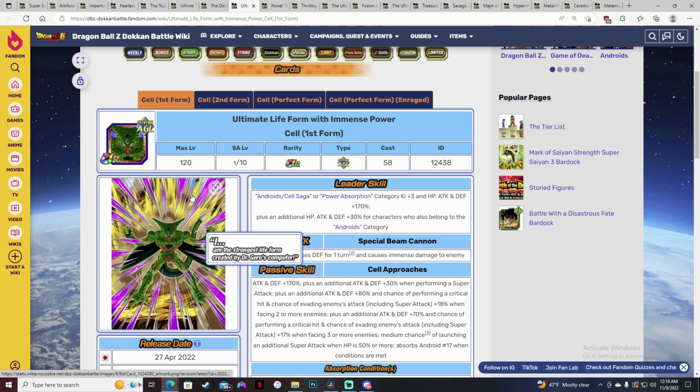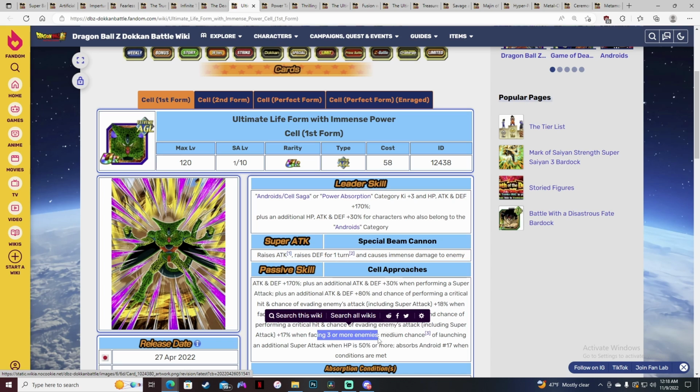Okay, then we've got the powerhouse AGL Cell. This man was built to destroy Super Battle Road. He is going to be doing amazing when you're facing multiple enemies. He's got crit chance and evasion chance built into his passive. All kinds of different little goodies here. He's going to be consistently raising his attack and defense for you throughout the fight as he gets his transformations. This guy is just absolutely a force to be reckoned with in Super Battle Road. Definitely one of the best, and you absolutely can use him as a leader too.